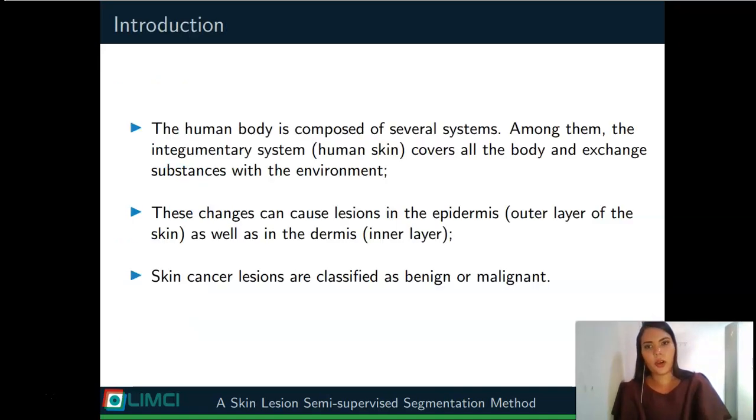Among the various systems of the human body, the integumentary system, or the human skin, is responsible for exchanging substances with the environment. However, these changes can cause lesions. Skin cancer lesions are classified as benign or malignant lesions.